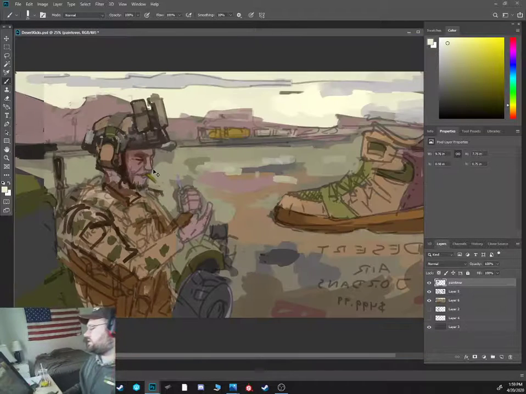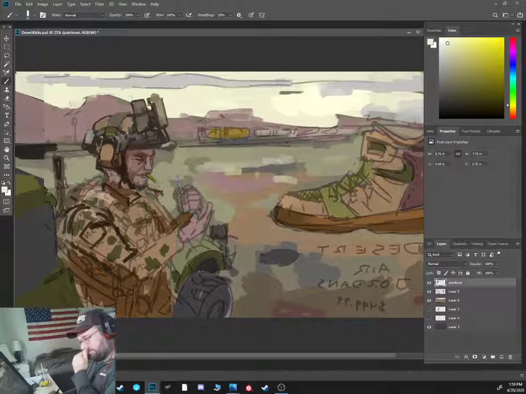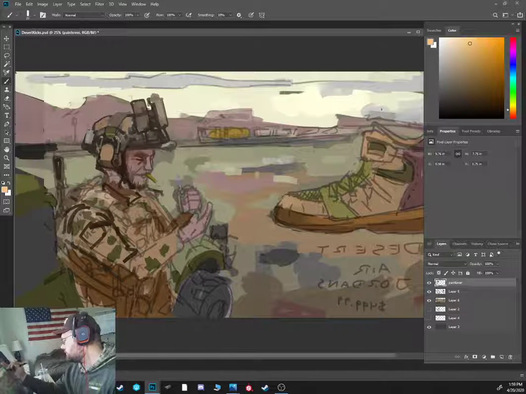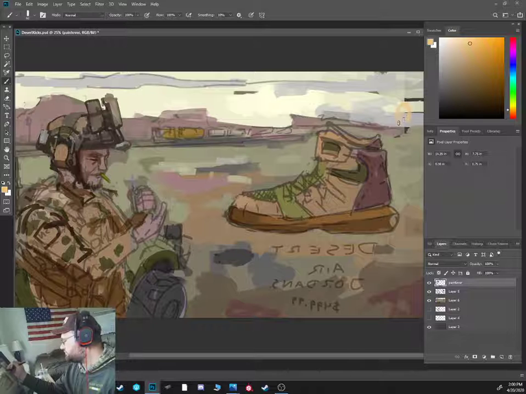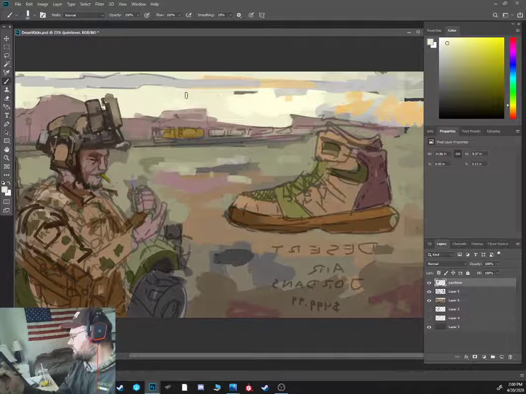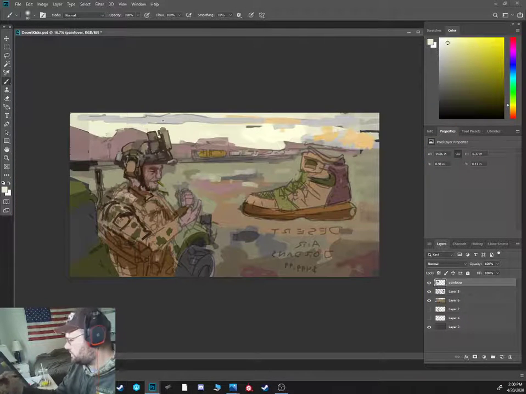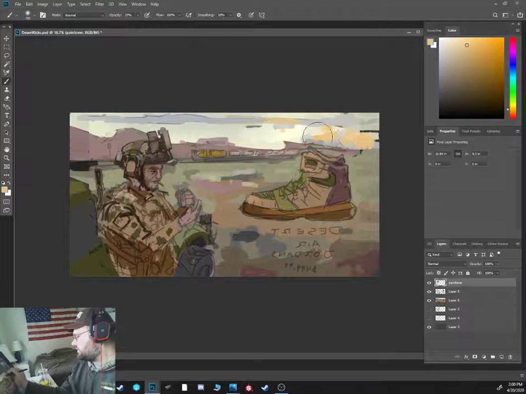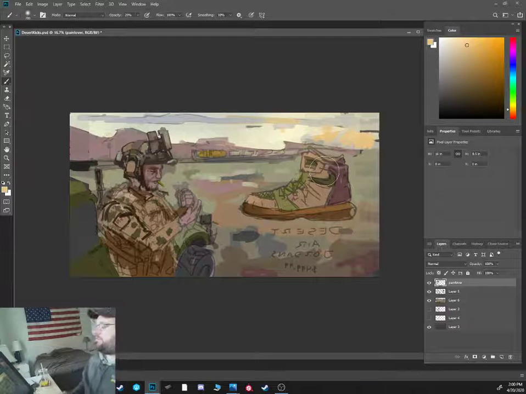Where's our light source? We haven't really talked about that yet. Could be a sunset. Could be... What does it look like when light's coming from over there? If we just paint a little blue over the whole thing, and a little bit of warm over on the right side.